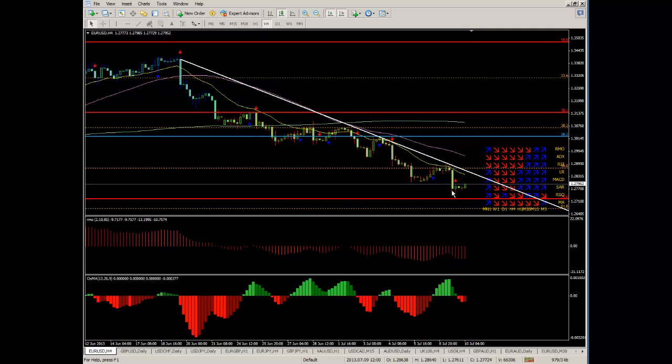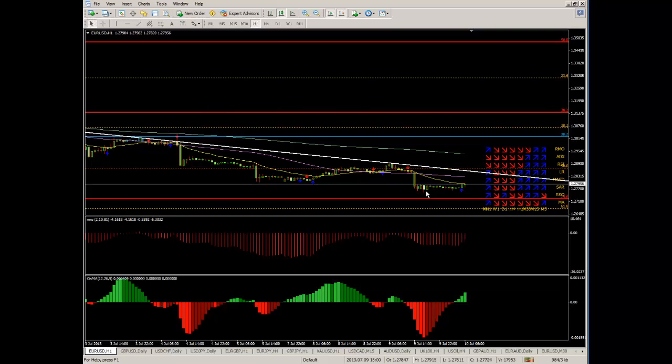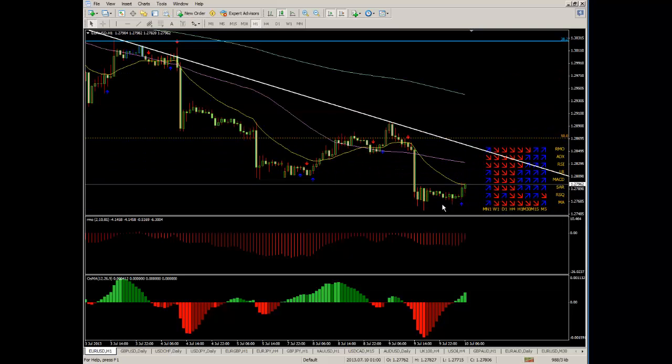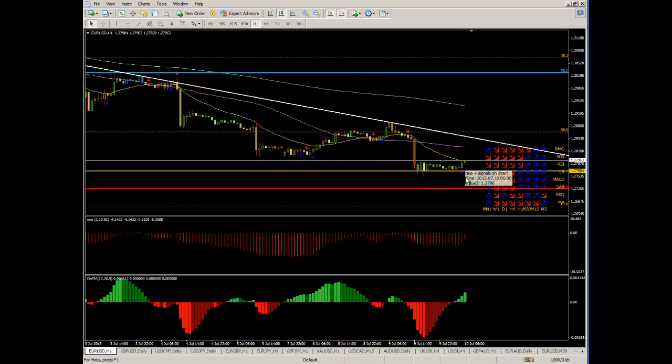However, you can see the consolidation on the 4 hour yesterday. A lot of sideways movement, and that is reflected on price over here. So you can see it's really bottomed out at roughly around the 1.2768 mark. So we'd have to get a break below that, and then depending on how much price moves, we should be looking at this 1.2702 mark as our first initial target.